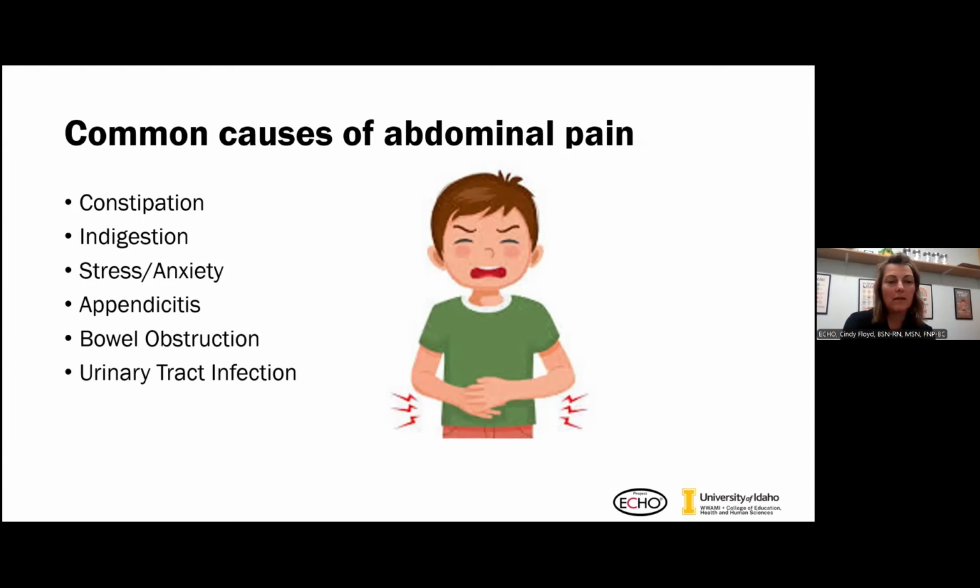Other things that we might see but are kind of outliers at the school level, appendicitis. So if your student comes in an intense amount of pain, if that pain, when you do your palpation, intensifies, or if they have rebound tenderness, so you're palpating and you pull away and it increases their level of pain, any jarring or coughing makes it worse. That's a time that you would refer, have a parent come get them and take them in.